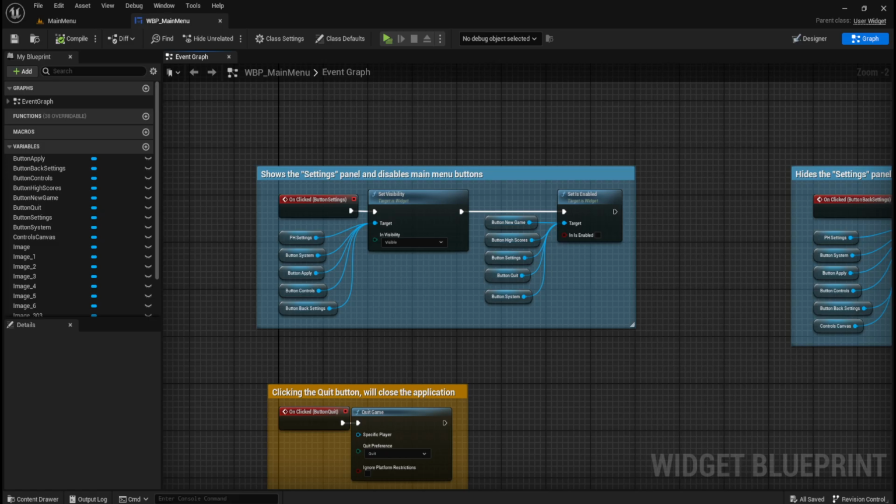Right, we haven't even got music in the game yet, so I can't do the music slider. But what I can implement is the resolution. So let me just get up the settings.